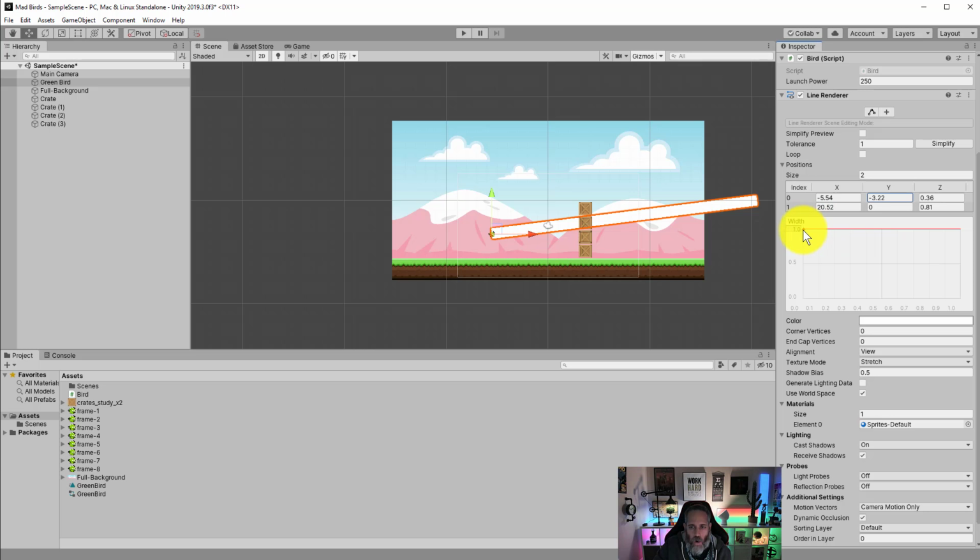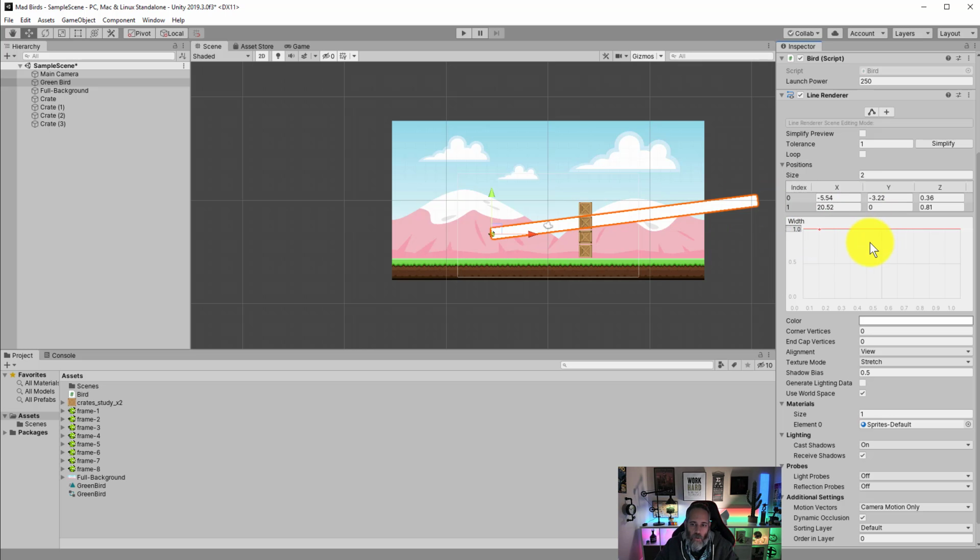But first I wanted to grab the width and show you how we can adjust that. If we grab this little piece right here and drag it down, you can see we can adjust how wide this line renderer is. You can go all the way up to 1 or all the way down to a tiny little line. So if you just want a flat little line and you don't want to put a texture in there, you can make it nice and skinny, maybe add a color to it. We're going to leave it wide though, because we're going to add a texture to it. We're going to do that after we get it hooked up in code.